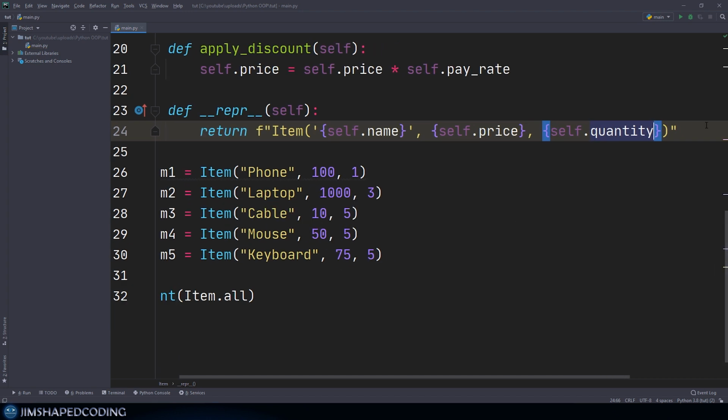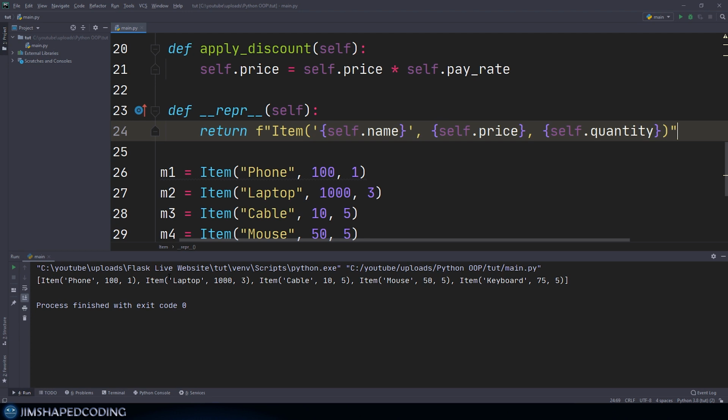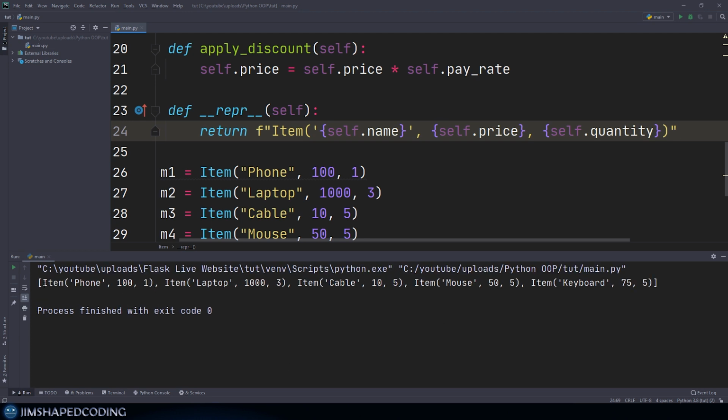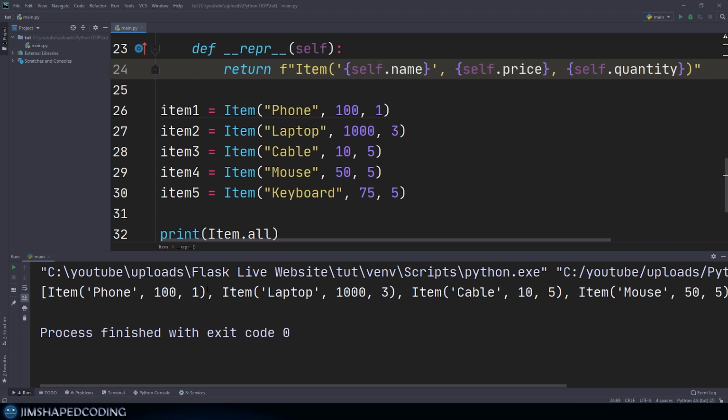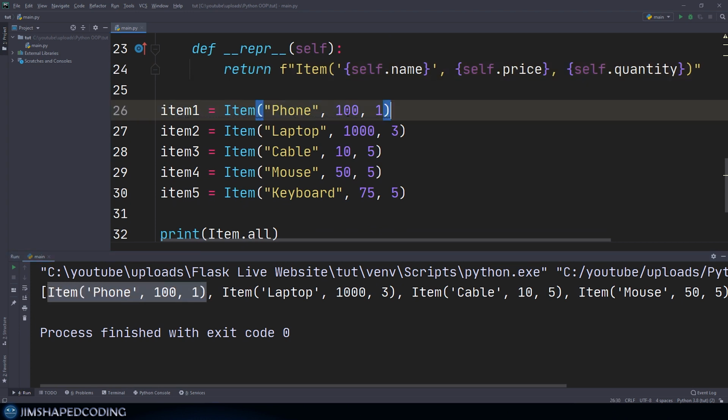Now if we were to execute our program again, then you can see that now we receive a list that is way more friendly than what we have seen previously. And you can also see that this first element, for example, is quite equivalent to this line here. Now you might be curious why I worked so hard to return the representative version of our objects the same way that we create them. That is just a best practice according to Python's documentation, because it will help us to create instances immediately by only the effort of copying and pasting this to a Python console.